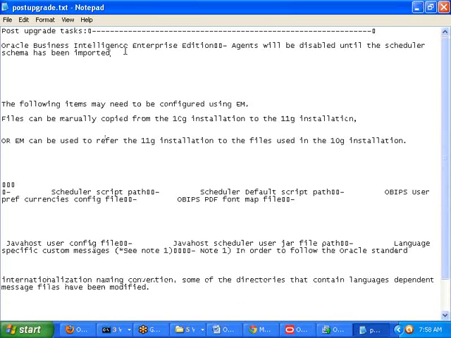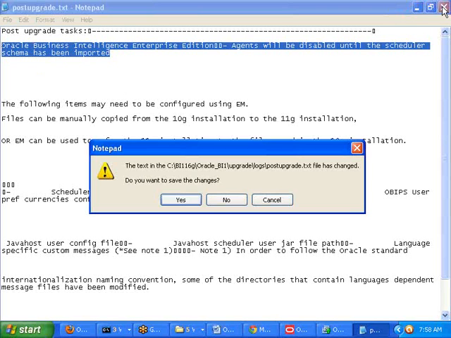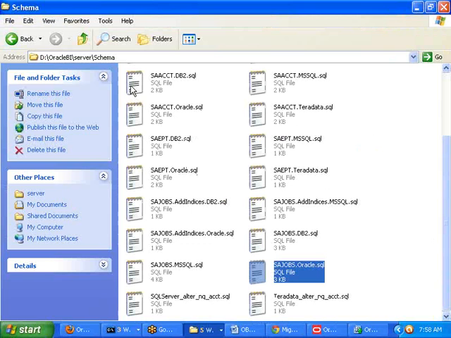One is called what, sir? Your agents. One question will come, sir: you migrated from 10G to 11G. Your iBot schedule is set to run a particular report every day morning at 9 o'clock. After you migrated, the next day at 9 o'clock, is the iBot going to run or not? That's not the question. The answer is what, sir? No. Immediately you need to ask one more question: did you migrate the scheduler schema also or not? If you migrated the scheduler schema, the answer is yes. If not, the answer is what, sir? No. Next, all the files you need to migrate one by one. This is what the first upgrade step is. Next, one more thing is available that is called log.